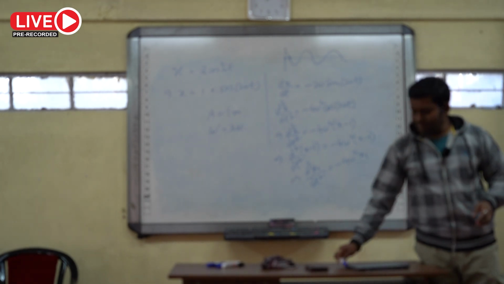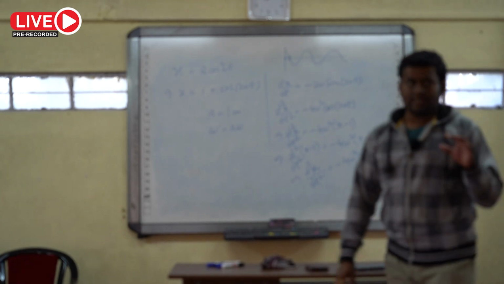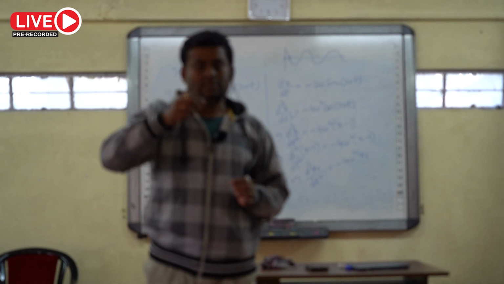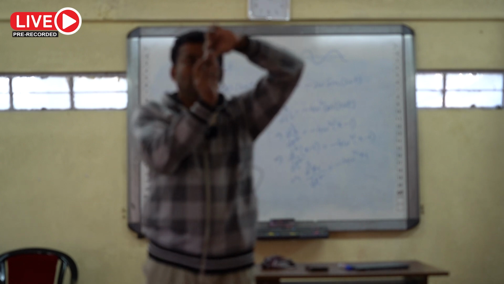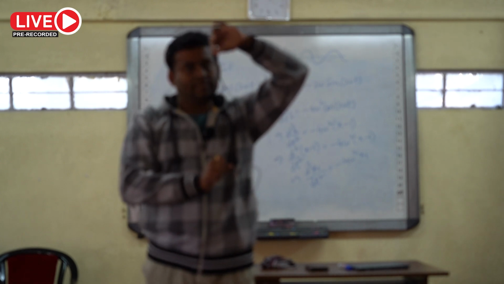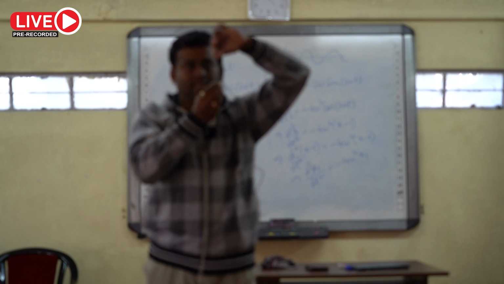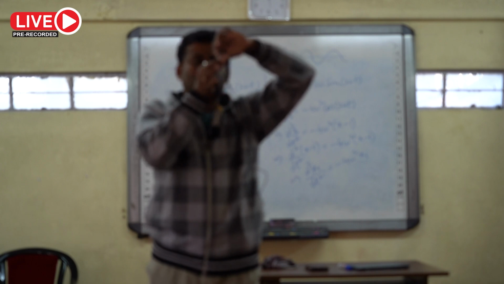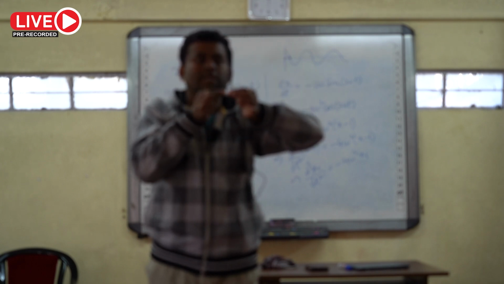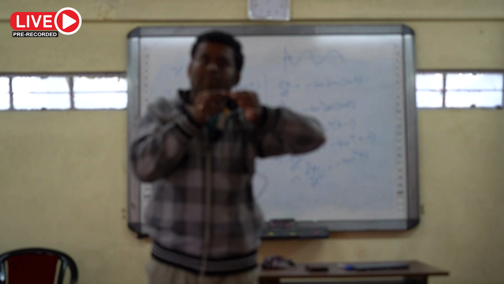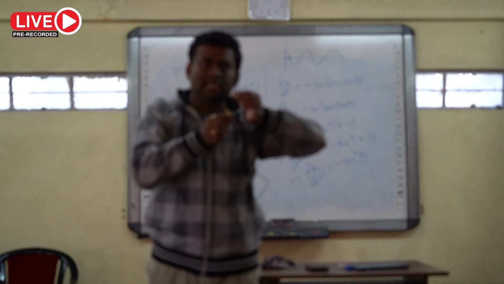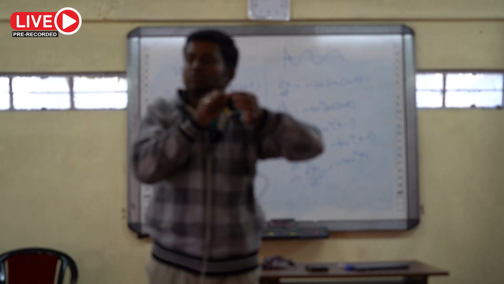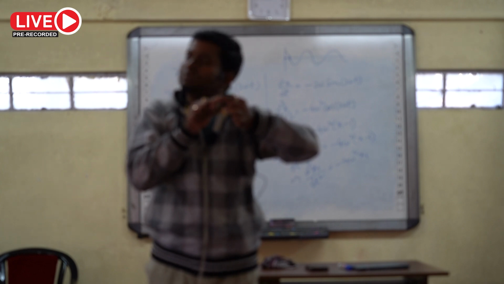You can consider one example of this. Suppose there is a vertical spring. From that spring, put some mass and hold the spring. Due to this mass, there is an elongation. Suppose at this point it is elongated, and consider that point is y equal to 0. About this, if you pull suddenly and release, it will start to oscillate. So about which point is it oscillating? About y equal to 0.